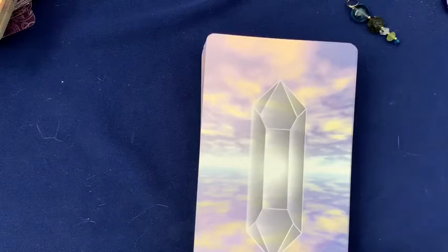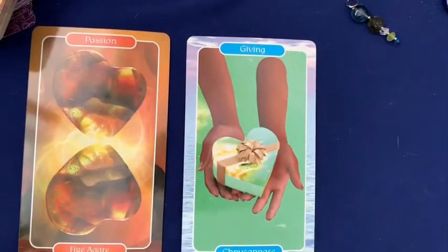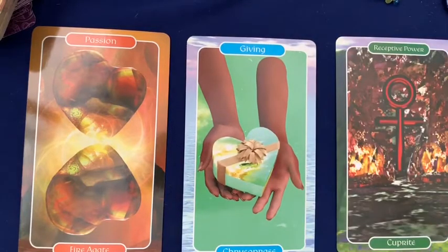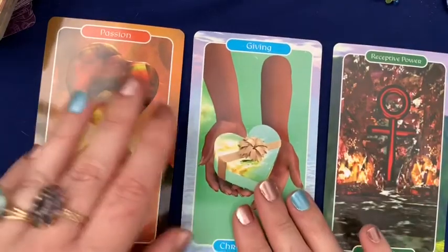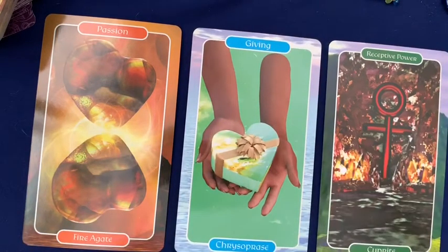That bowl was extremely high pitched this time. There's a high frequency that you're residing in, pile two. I'm excited to see which energies are coming through in your life right now. Pile two — the good news here: all three of your cards are right side up, which shows that you're in a place of personal power right now. You are receiving the gifts existence is giving you. You're not feeling inhibited — more like you're feeling empowered and excited. And that's coming through in the present moment with the card of giving, right side up.